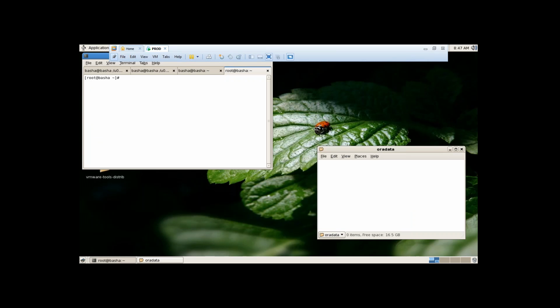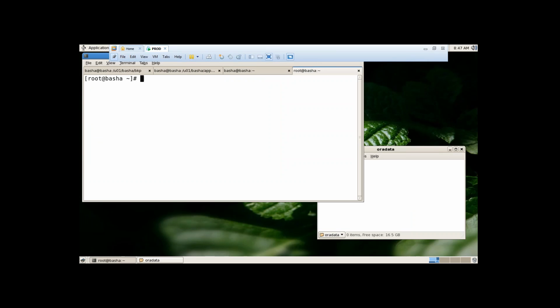One more requirement is there, because we are giving the connection between production and catalog through the clone database. So that's why we need the listener files and TNS files also, by using NetMgr.